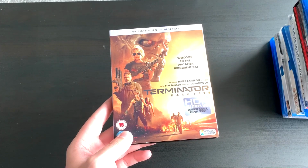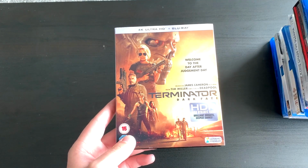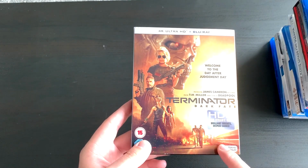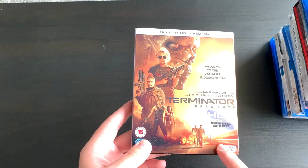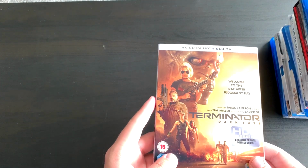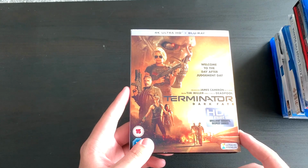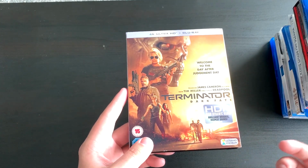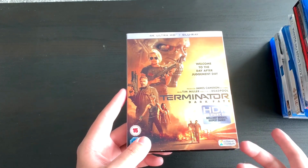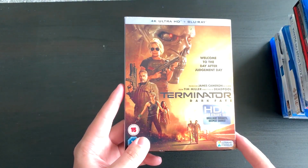I initially had, I believe, the Steelbook on pre-order, and I was intending to get that. And then I saw, I think on a Facebook group, someone had posted saying that this was part of a 2 for 30 deal on pre-order. So I was like, well, there's no point in paying 30 quid for the Steelbook if I can get 2 titles for the same price. And I had a £21 gift card for my birthday in February. I turned 21, so someone gave me a £21 gift card. So I got this for dirt cheap, especially because it was in the 2 for 30. If you break it down into 15 quid, then the gift card on top of that, I didn't even pay for this. But yeah, so I cancelled the Steelbook and I picked up the 2 for 30.